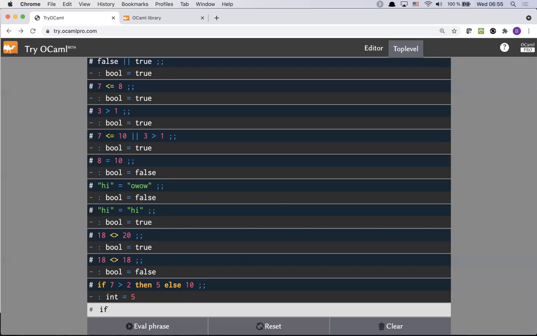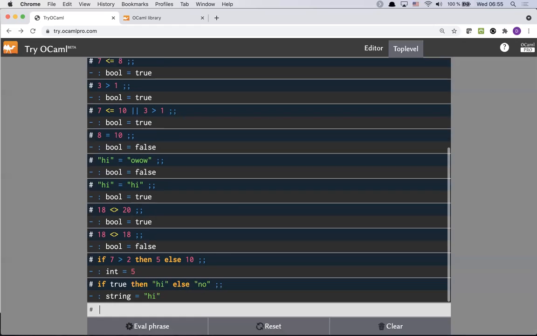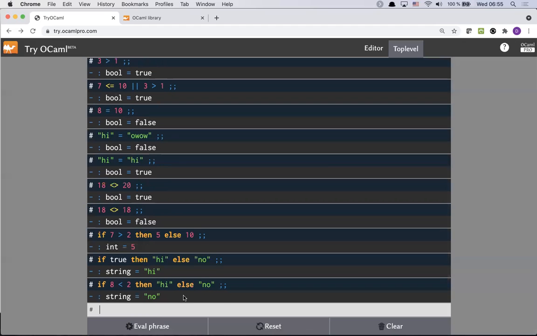So if I write just true here, then hi, else no, it returns hi, right? But if I write something that is not true, like 8 is less than 2, which is not true, then we get no. These need to have the same type.